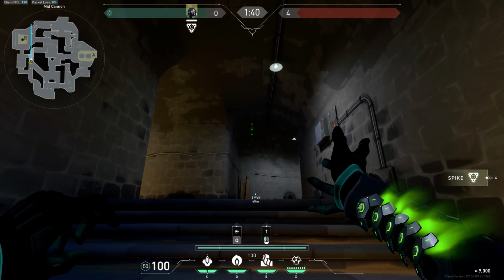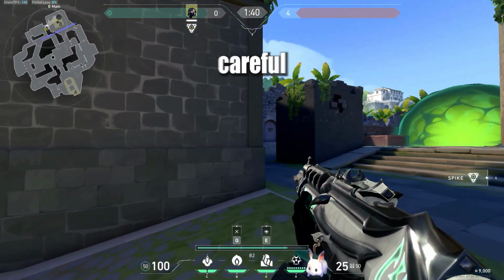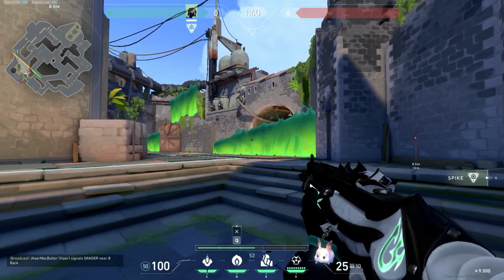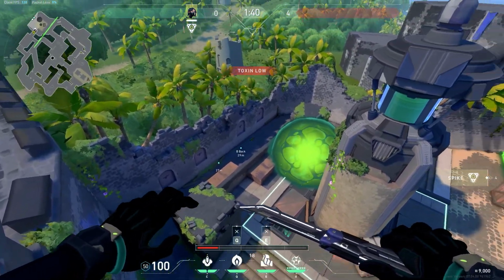It's that simple, just align it and cast it. Now upon entering site, you would have the back of site smoked off. Be careful of both corners because people like to hold that on eco rounds, and the wall should be able to defend you from mid. When using this setup, you still want to be careful of this area over here since defenders could still camp there.